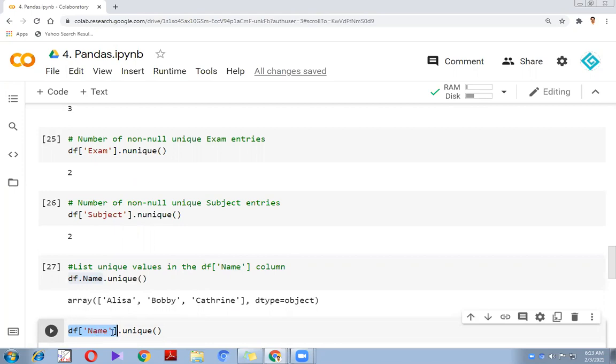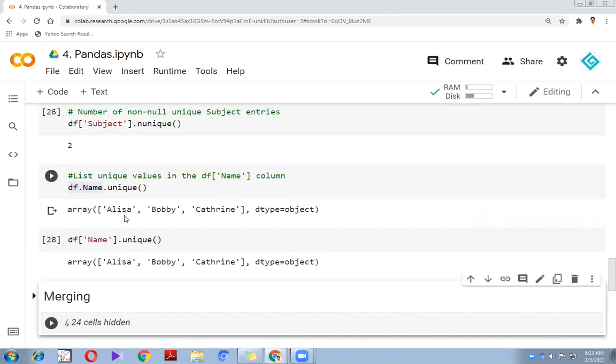Name of person with space would work. Dot unique will be the same as this one, because we want to check the unique values of the name column, like Elisa, Bobby, Catherine. So hope it's clear. This is a bit of the summarization of data.